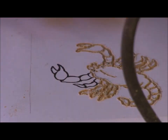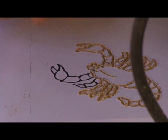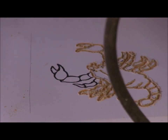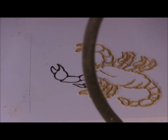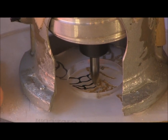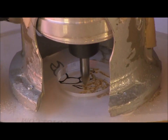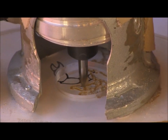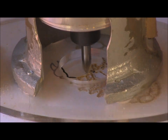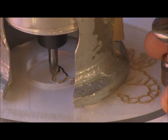Now what I would do a lot of times, guys, is when I'm carving this, especially if I'm carving it for the first time, I would have another copy of this posted up here in case I get into those spots and it's like, oh man, where is that line? And I would have that for reference. In this particular case, because I've carved this so many times, I pretty much know where the lines are. So I don't need to do it on this one, but if I was carving something for the first time, I would probably have an extra copy posted right where I was carving, so I'd have that to reference.